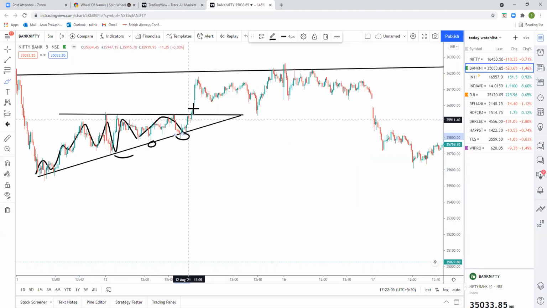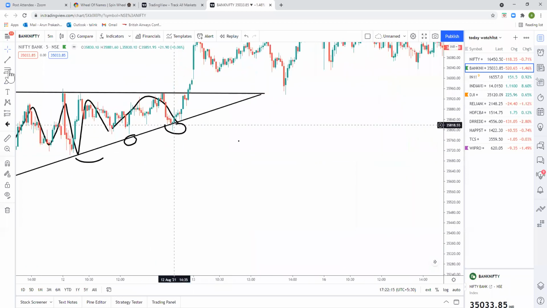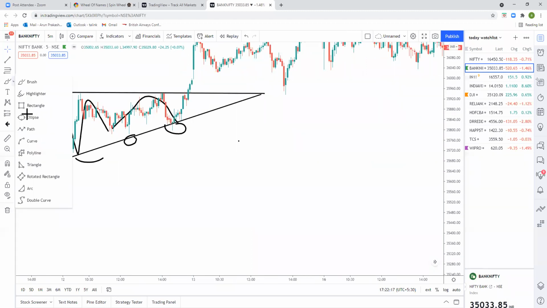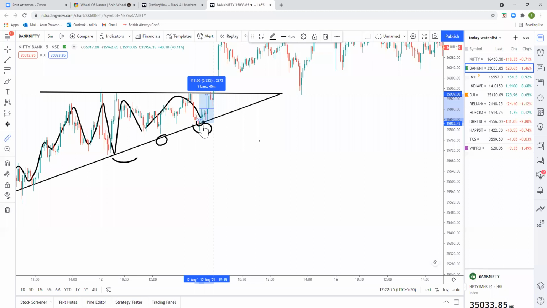If you have bought somewhere here at the trend line, also based on the candlestick rejection, this is a long wick rejection candle. If you are buying it here, when the first target gets hit, I'll just close my trade. This trade in Bank Nifty would be around 110 points, just 110 points. But if you take an in the money option, I'm sure you will get at least 25 to 30 points. At the least, 30 points you will get easily here. So this is what we will be doing. These are scalping trades.